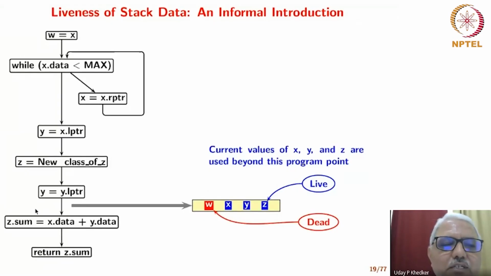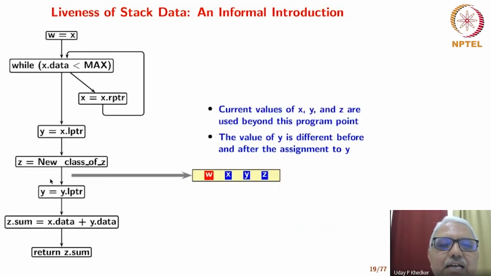Okay. Now, what is live before this statement? Can someone say? Okay, let me go fast. So this is X, Y, Z, and remember the value of Y has changed. We are not saying whether the value of a variable remains the same or changes. We are simply saying whatever is the value of the variable, is it likely to be used further? So clearly the current value of Y is used because Y is read here, in spite of the fact that Y is defined here. Now, can someone tell me what is the liveness information before this statement?